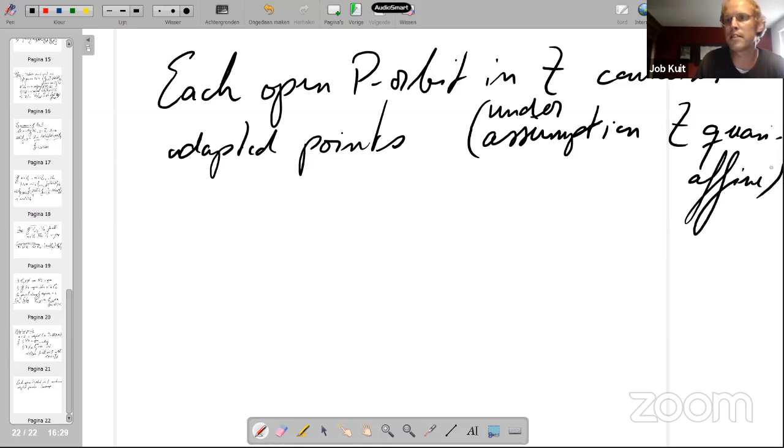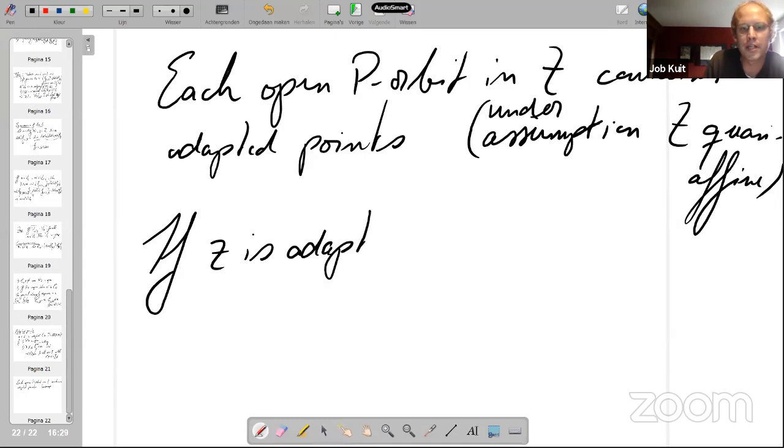You can safely assume that Z is quasi affine because there is a trick from which you can go from the non-quasi affine case to the quasi affine case. So it really is not a restriction to assume this. So actually the local structure theorem of Bernhard and Friedrich Knop and Henrik Schlichtkrull shows you that adapted points exist, but you have to read carefully in that paper. It actually follows from the proof and not so much from the statement that is written there. These points are the best points that you can find, given a parabolic subgroup and its Langlands decomposition, for the following reason.